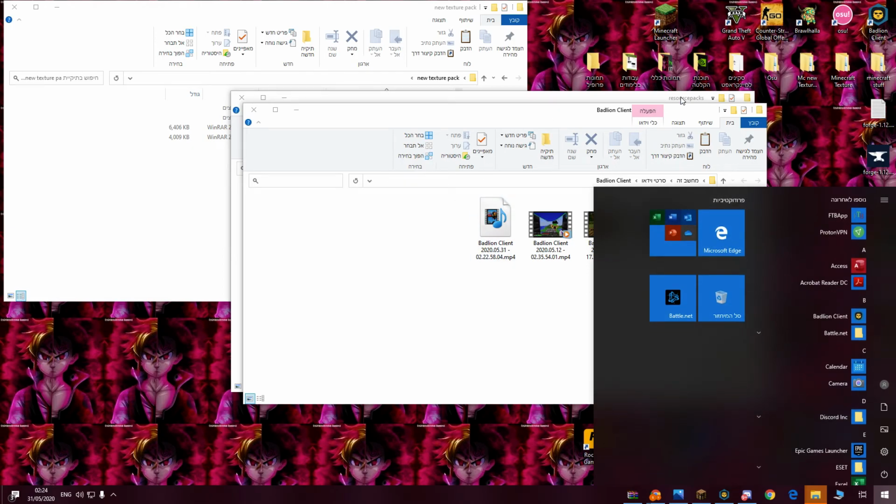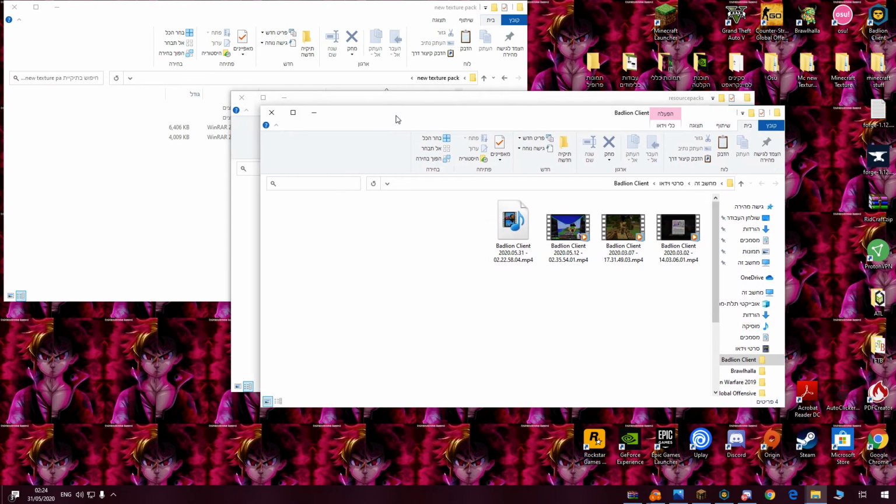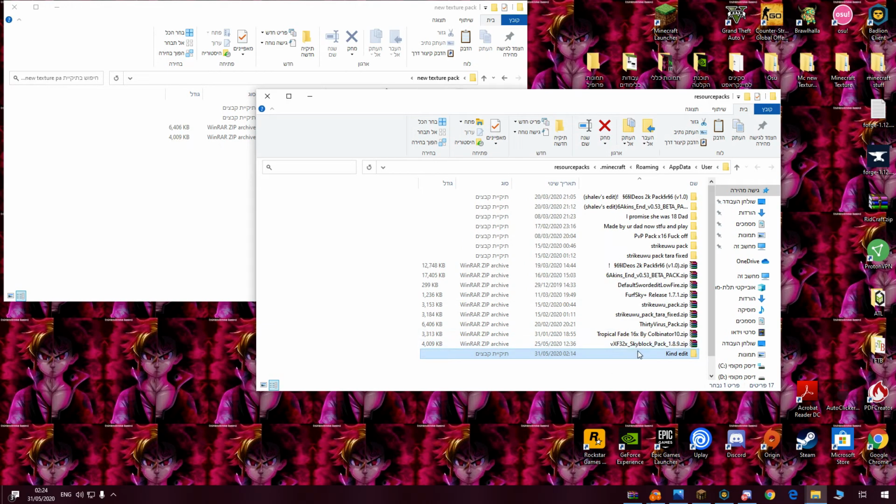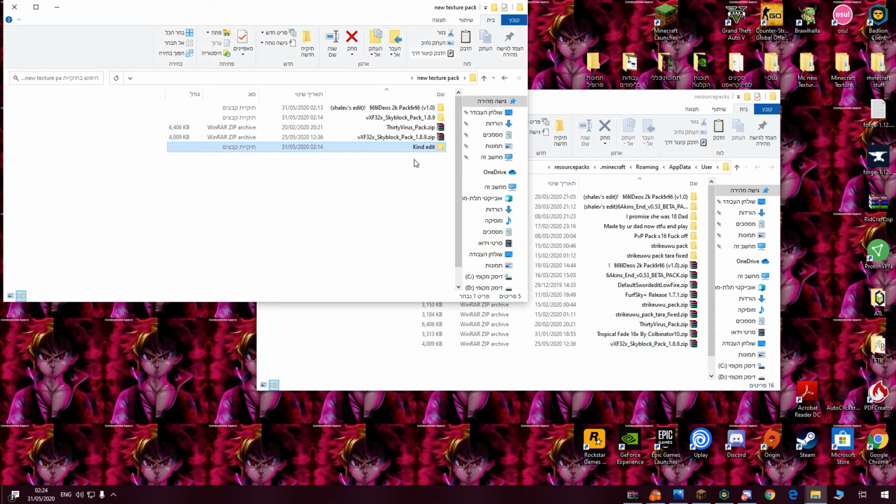Okay, so I'm gonna show you because I did a little bit wrong, so I'm gonna teach you how to fix it. I made an edit from all of these three texture packs. This one has the sounds from Aikensoft's texture pack. So I took the sounds from here. I took the text, the blocks and stuff like that from here, and I took the modified textures from here. And this is what it became, but I probably ruined something.